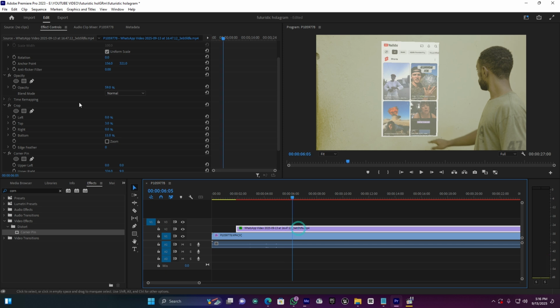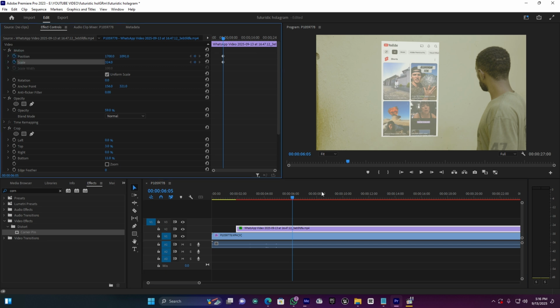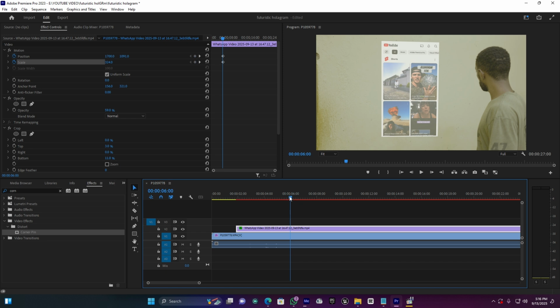Now let me use position and scale. Let me add a keyframe here, then move back a few frames like this, and I have to find where he presses on the wall.